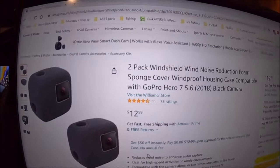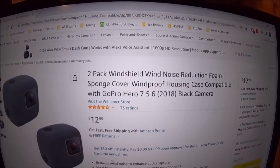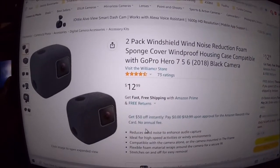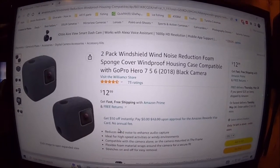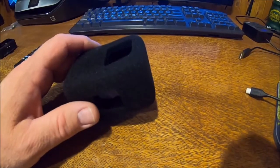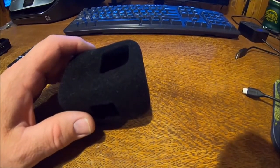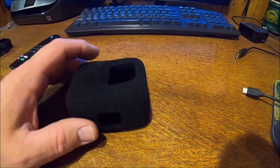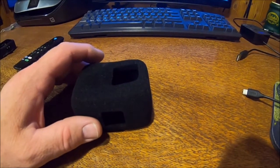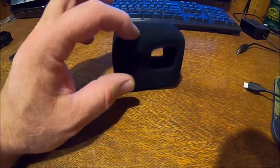So there's the product, there's what it's called, and it's $12.99 on Amazon. If you watch my coyote video - not from last year, the year before - the wind was just whipping like it was tonight, and it's nothing but noise. I can't believe how much better it is with this thing on there.